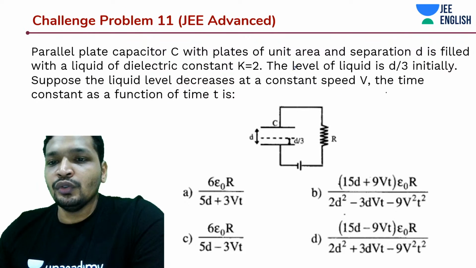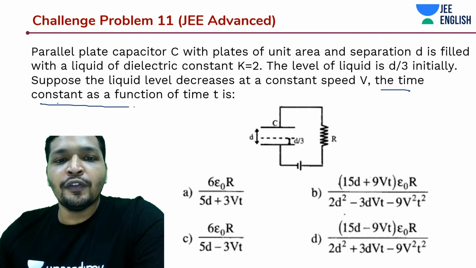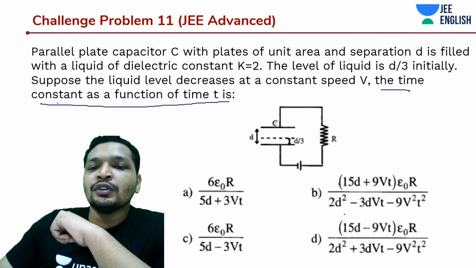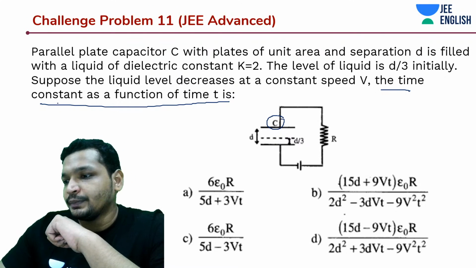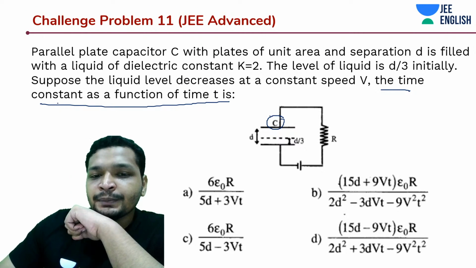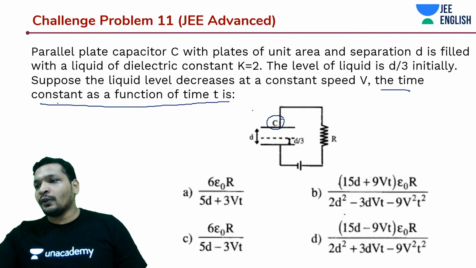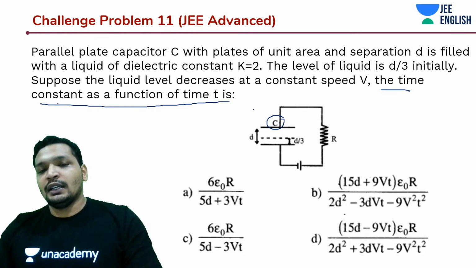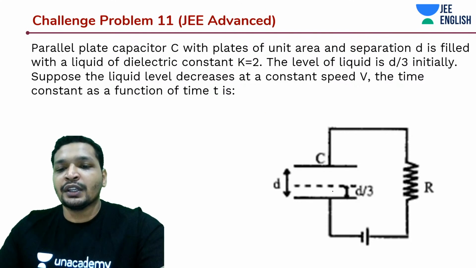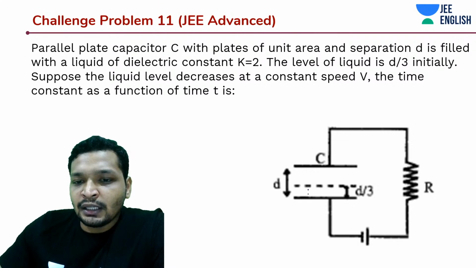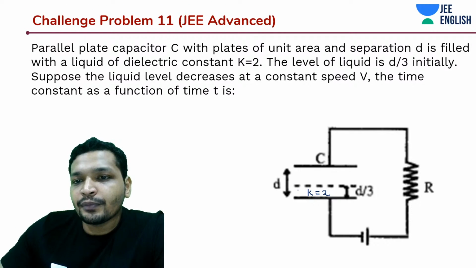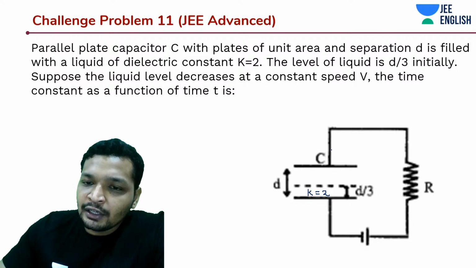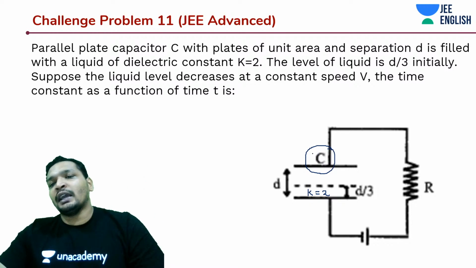They're asking you the time constant. So how do you calculate time constant? You need to first of all deduce the capacitance. Any guesses, students? How would you do this? Should we get started on this problem then? So let's do it. What is happening over here is within this d by 3 there was some dielectric between it, but this is reducing with time. And if you find out the value of capacitance, you have found out the value of time constant.